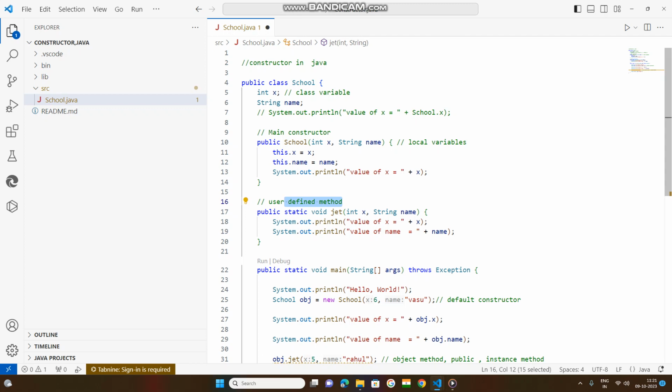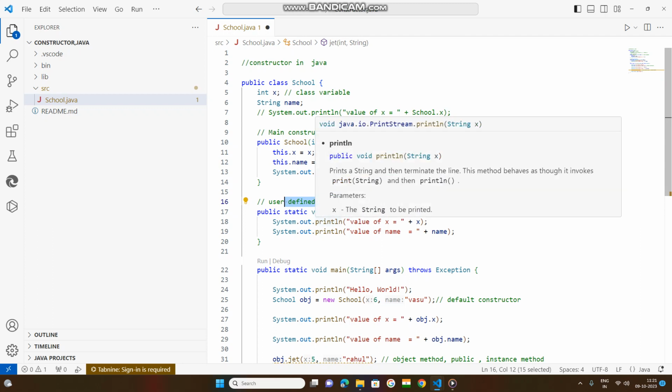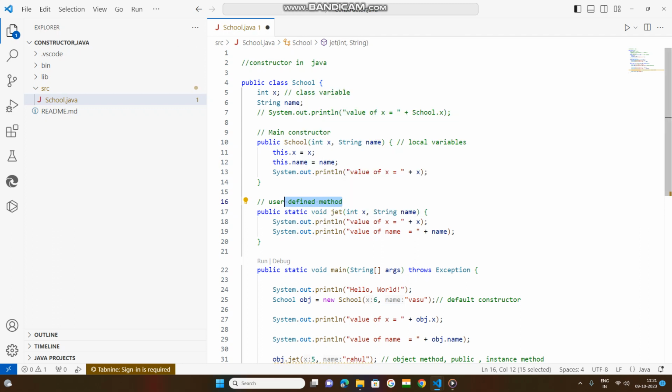So many packages Java has. Within that package, so many classes are there, and the classes have some attributes and methods. So they are called built-in methods and built-in classes. Here I have defined a user defined method. This is a user defined class. Within this, my attributes, the class variables, these are user defined. All are user defined.